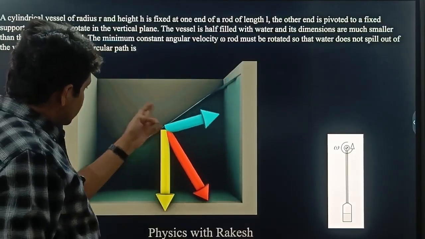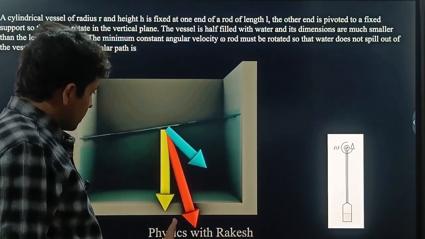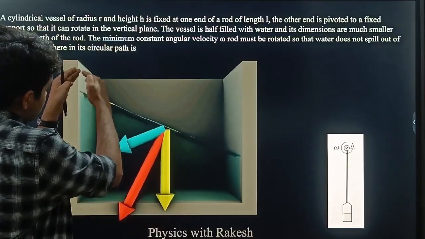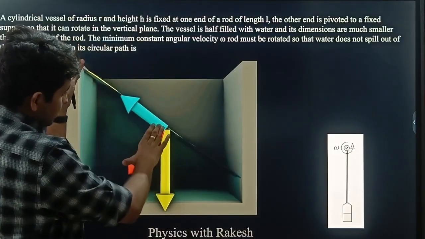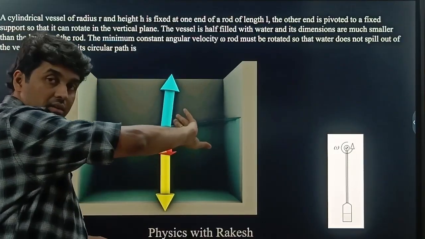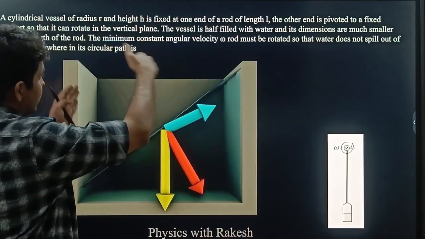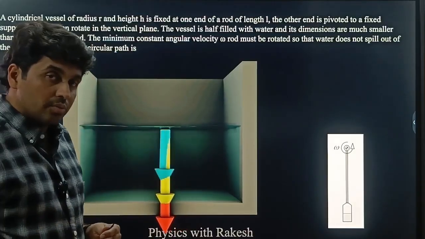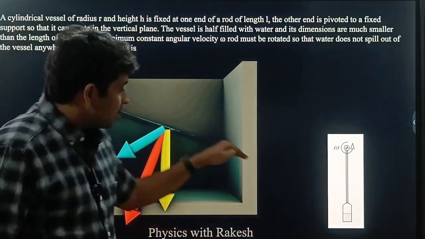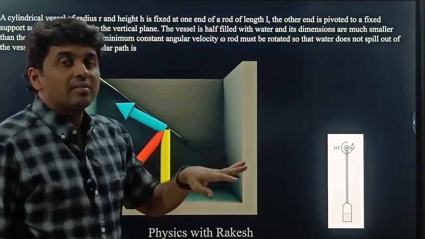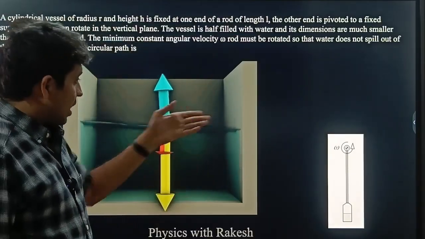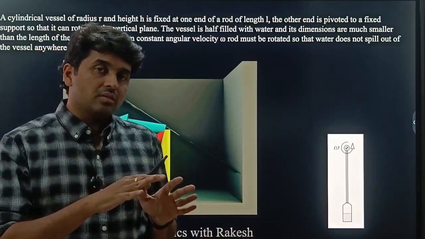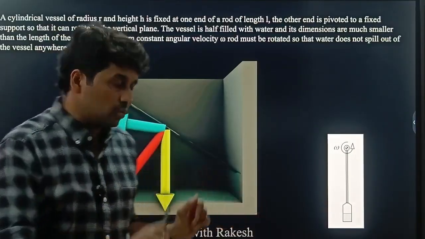So you see, as this gravitation is going, how is this changing? And we have kept a condition that, as it is bending now, the water can come till here, and this vector should come till here and again go back. If this vector goes that side, this water will go this side and the whole water will fall out. And that is what we are going to do. What is this extreme case we are going to calculate? And for that we will calculate the angular velocity.